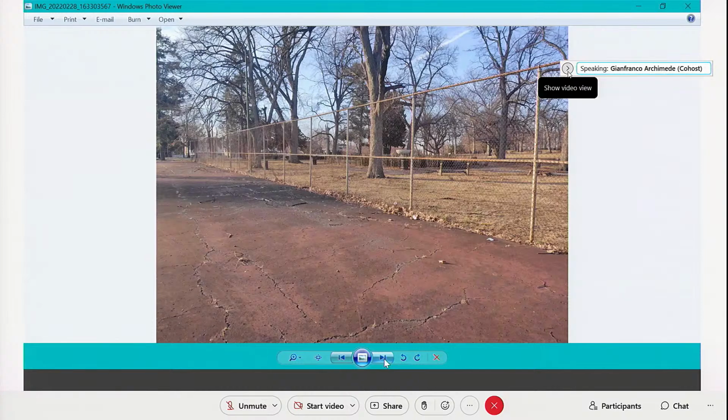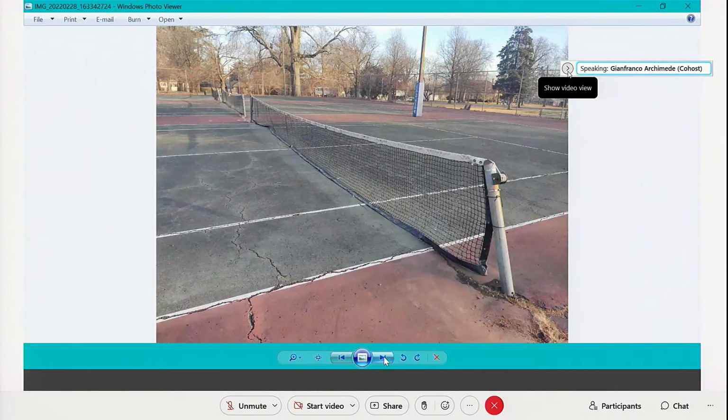Here's a general overview of the backside of the court fence, and again, the exhibit of additional spalling in the asphalt surface.